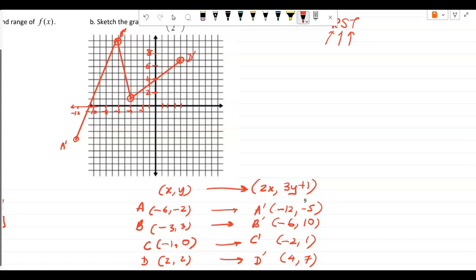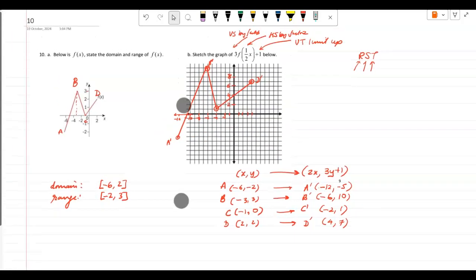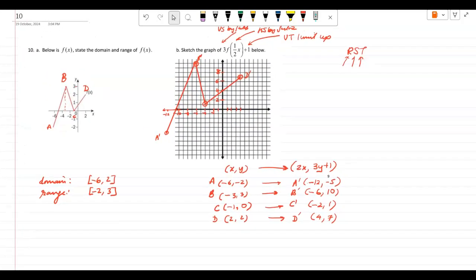I really like this way. It's very helpful, actually. So now automatically domain and range were adjusted. You don't have to worry. Domain, range, everything got adjusted. And we got the graph also.